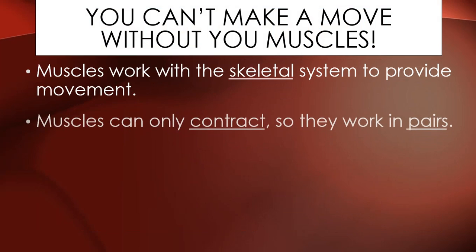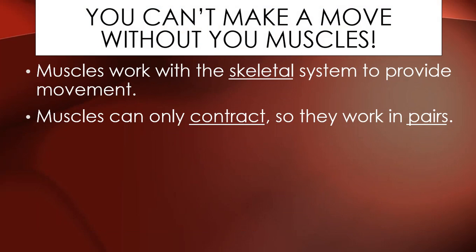Muscles can only contract, so they work in pairs. What this means is that muscles can make themselves shorter, smaller, and then the only way they get longer is to passively be stretched. So think about this. If you make a muscle with your arm, the top muscle right there should be bulging up nice and big like mine, and that's called the biceps muscle. While that is contracting and bulging up, the back side of your arm has a muscle called the triceps, and it is relaxed and being stretched passively while you move that bone upward.